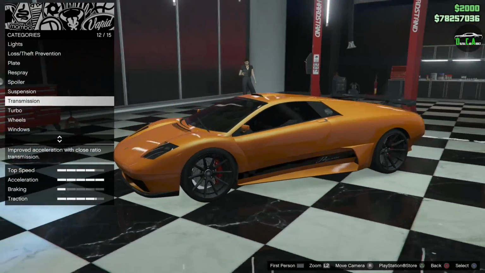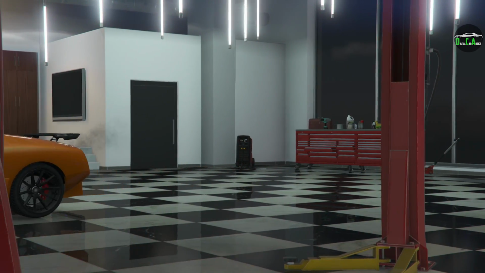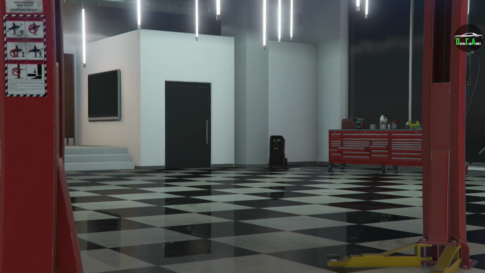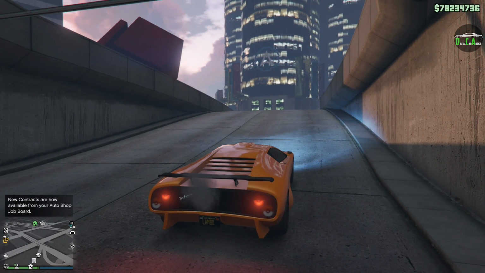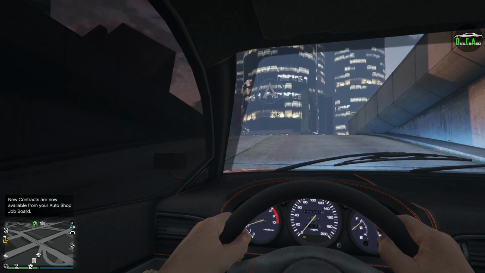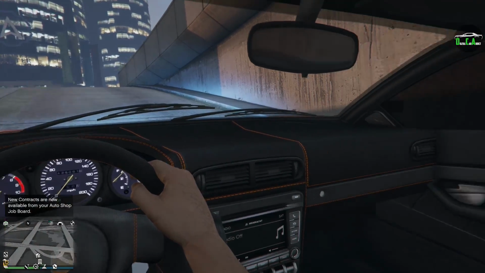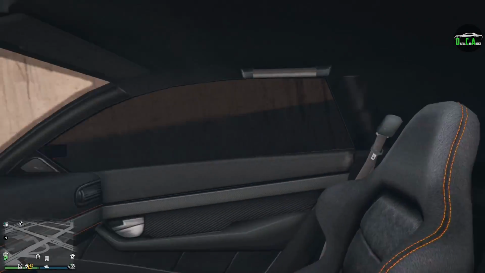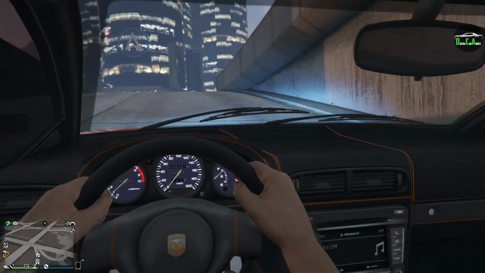So let's go ahead and take it out for a drive. Exit to ground. All right, rev it up a bit. Sounds pretty good. First person. The primary stitching in here looks really good. Not bad. I mean, the interior, though, it's like from the regular Comet, looks a little strange.